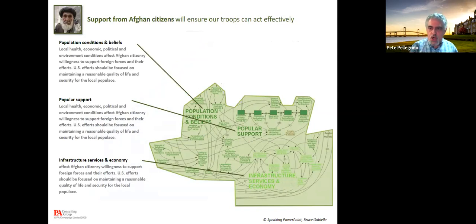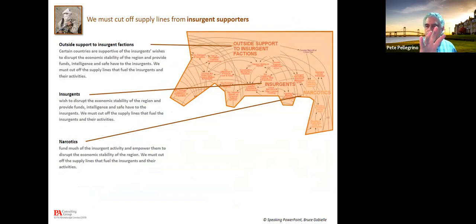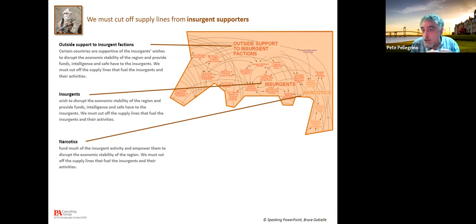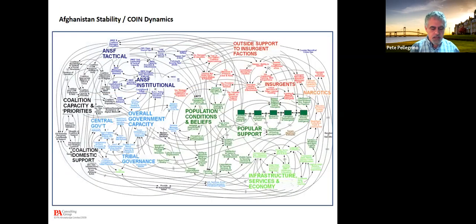Then he'd swing to the Afghan government and the key nodes and important relationships as they relate to its support of the war effort, then broader popular support and its key nodes, and finally outside support, insurgencies, the flow of narcotics, and how that was funding things. By introducing those four broad areas first — the big ideas — then the next layer of detail, then the supporting bullets, and finally the minutiae: when you approach it this way, the slide is suddenly not quite the intimidating mess it was before. Same slide, just with added structure.